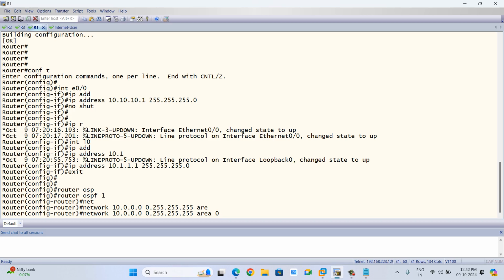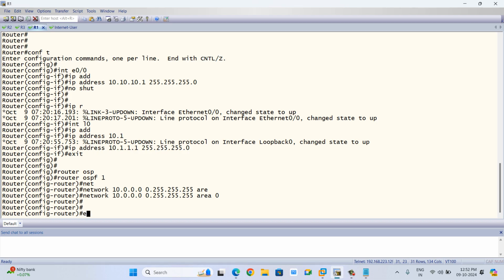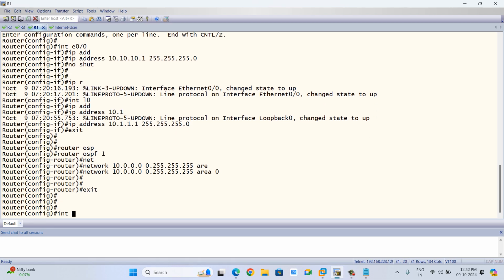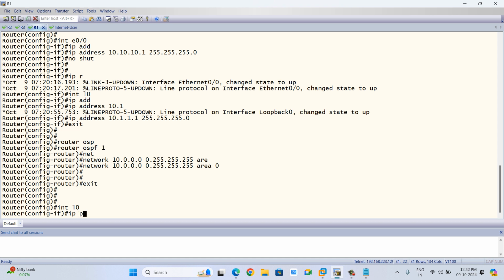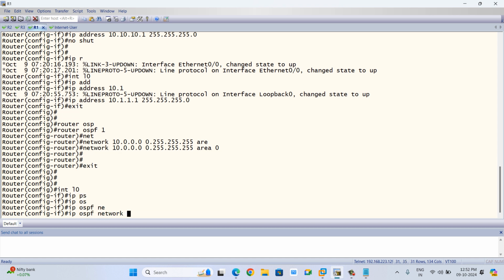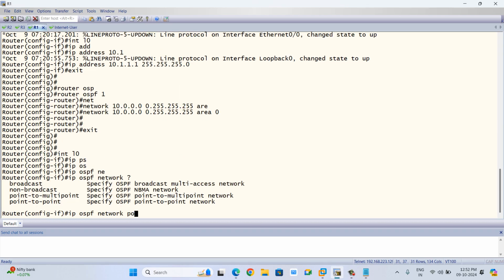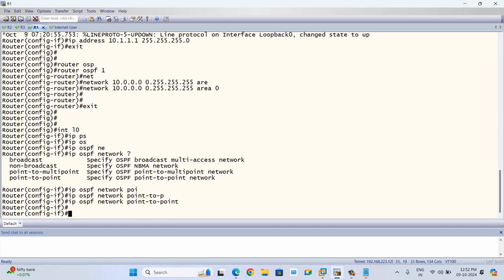Making sense, sir? And here, interface L0, ip ospf network point-to-point. You already know why I'm putting this, right? Because this is the loopback, that's why I'm putting it point-to-point. By default, it will understand the network type as loopback.